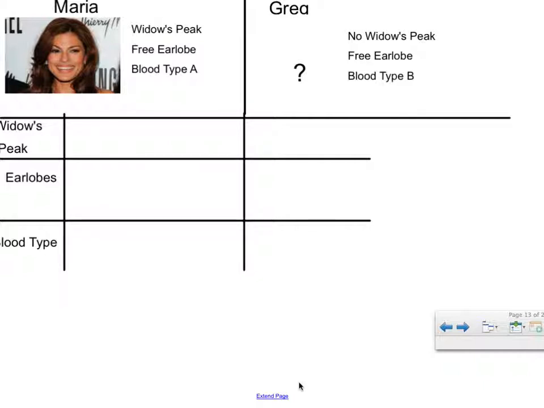All right. We'll do the possibilities of the babies together. What are the possibilities of the baby's genotypes? Dominant dominant? It could never be dominant dominant because Greg is recessive. Dominant recessive, and recessive recessive. What about the earlobes? This can be dominant dominant, recessive recessive, or dominant recessive. The blood type. A.